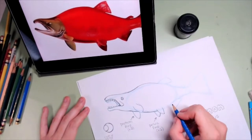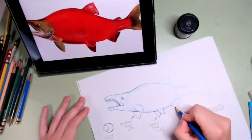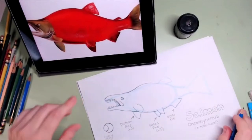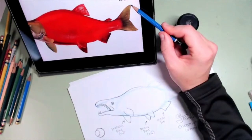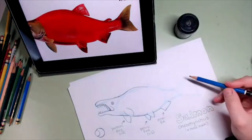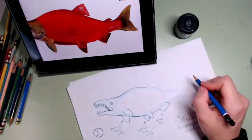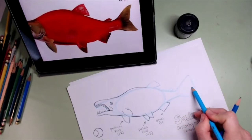This fin here at the very, very end of the body, almost in the tail, then we have our very interesting tail. The tail reminds me of the tail of a mermaid — I love mermaids so I love drawing tails. In our drawing we just draw a line, but it's not just a straight line — it kind of goes in and out. I don't know if you've watched The Little Mermaid but it's one of my favorite movies.